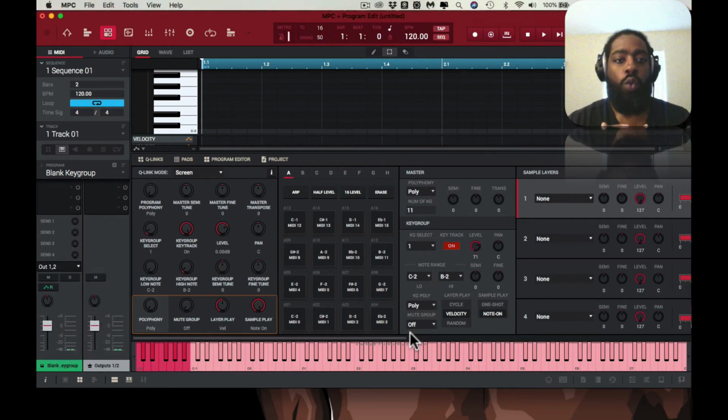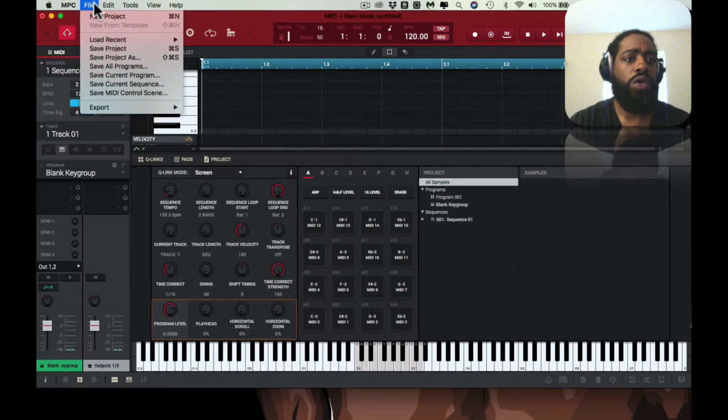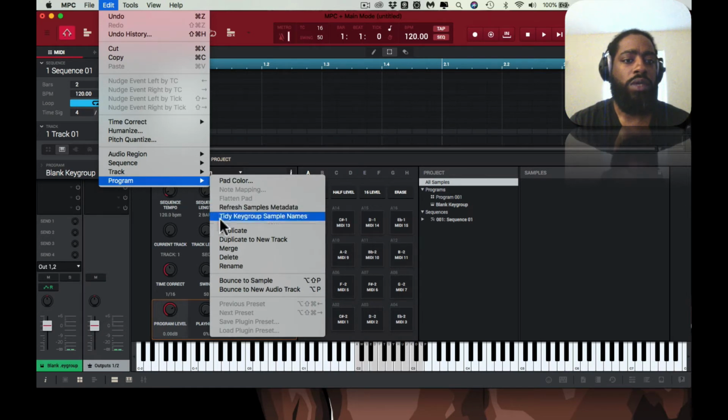And if you're doing multiple, all you have to do is make a duplicate copy of this program. And how you do that, you want to go to edit, go to program, and you say duplicate.